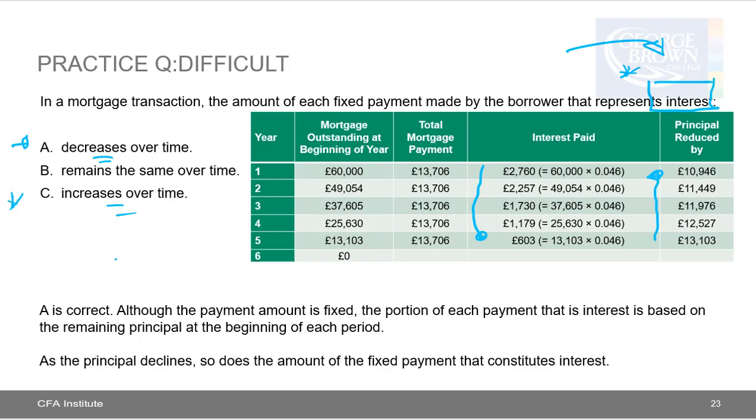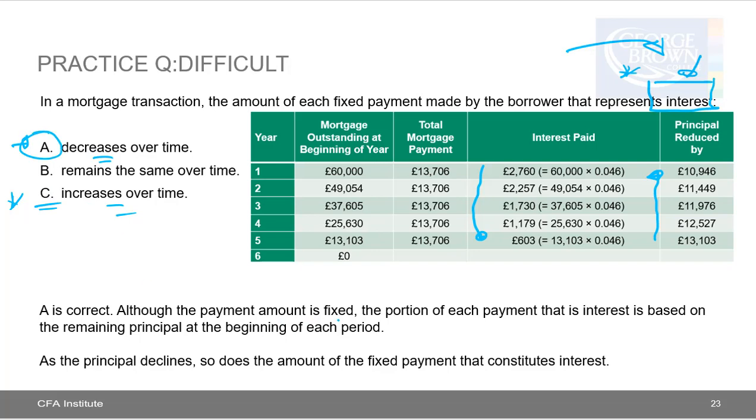So that's just another exam tip: when I'm looking at practice questions in the learning ecosystem, I think, how could they change it so that they have a new question but based on basically the same learning outcome statement? So in this case, the key word is interest, and interest decreases over time. But if they change that word to principal, it would change the answer. The correct answer would be C, okay? But hopefully you didn't find that too difficult.